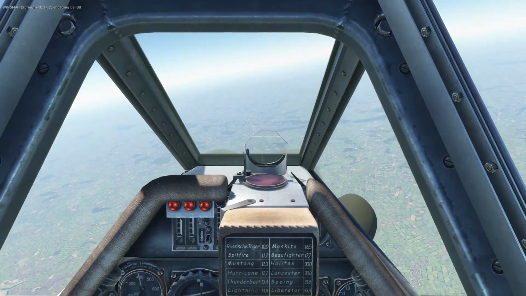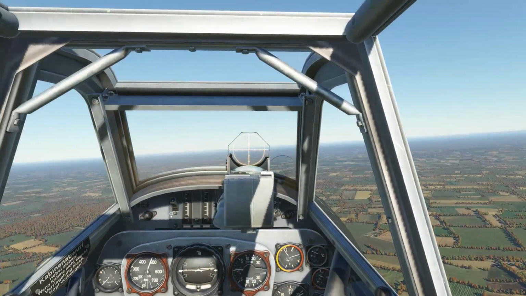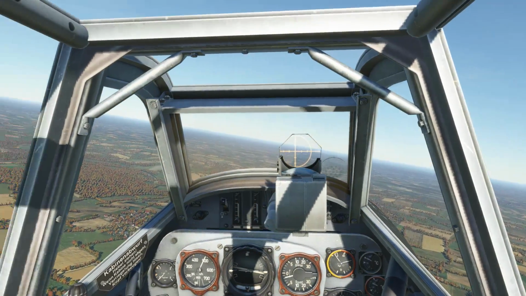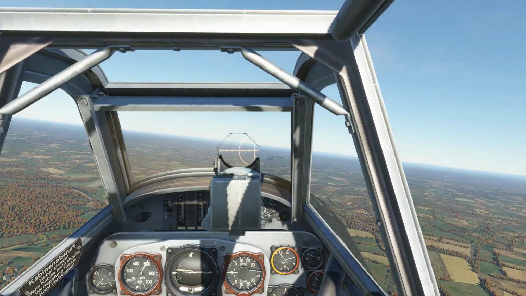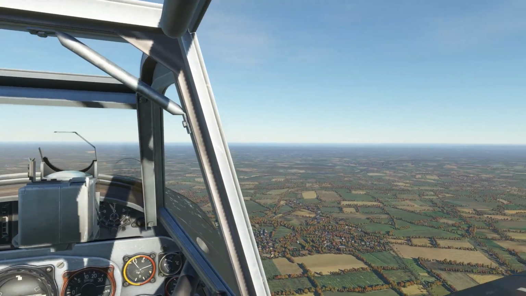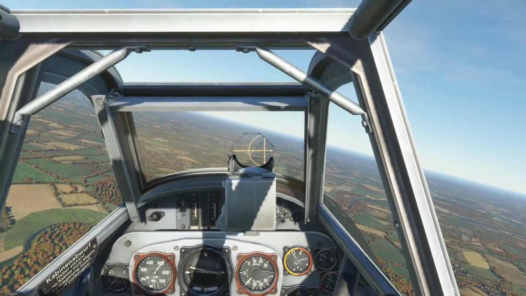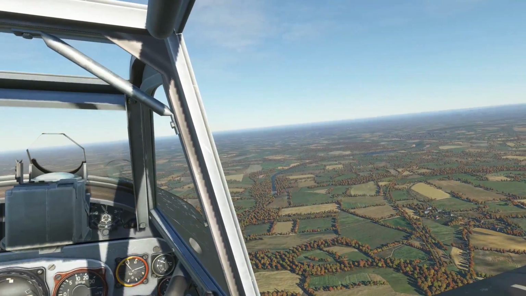The next question asks if there will be ground services like refueling and rearming in the Normandy map, and absolutely, it will function just the same as it does in the other maps. The next question asks if there are mountains and hills in the maps, and absolutely, particularly in more of the southern part of the map, there tends to be a lot of nice rolling hills, which is pretty handy if you want to do terrain masking and that sort of thing.